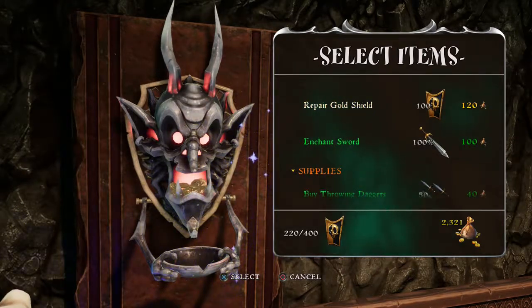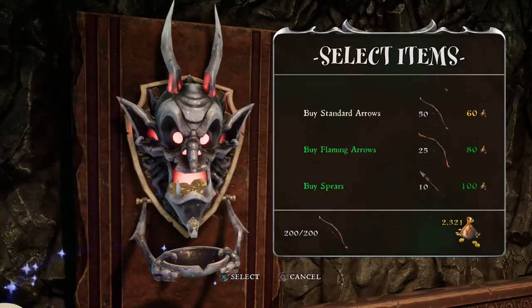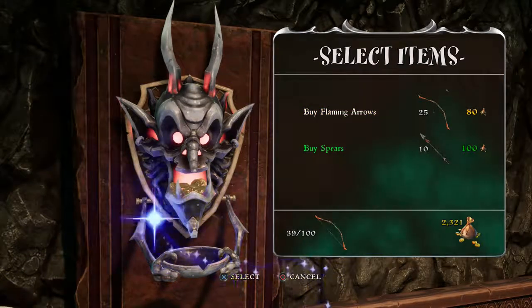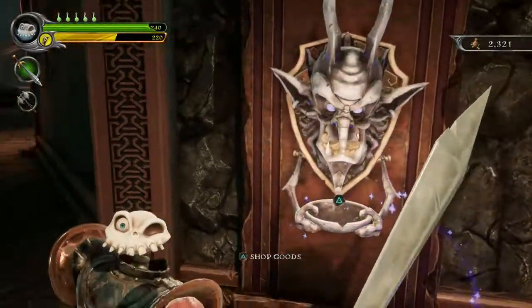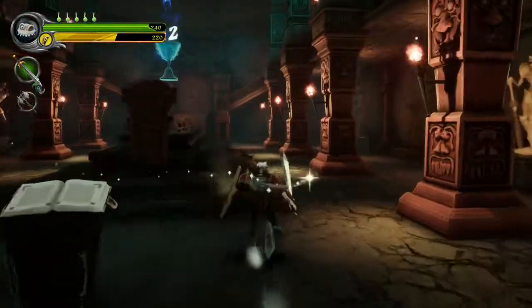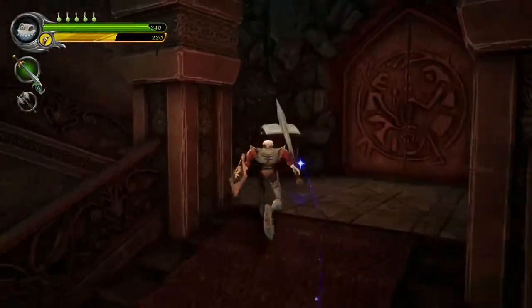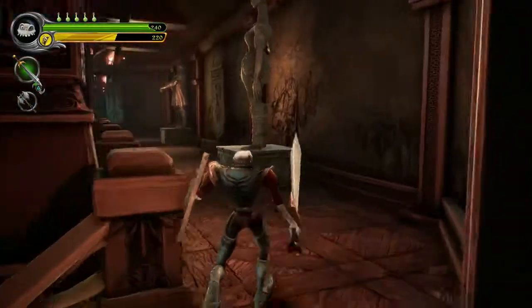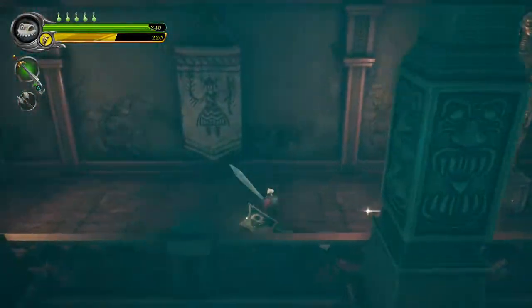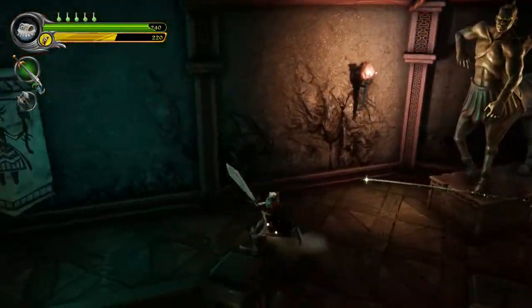Okay, so as you can see, we can repair the gold shield. It does take a couple of coins, but I'm still pretty good on the 220 usages for the gold shield right now, so I can wait. Alright, let's see who we're going to be communicating with this time. Who is it going to be?